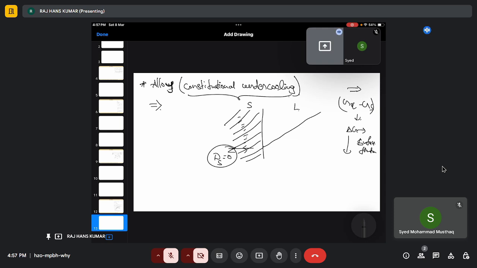So, for example, at one point more number of atoms came here and it forms a protrusion. Let's say the solid liquid interface has formed a protrusion. Now here the temperature is higher, right? But let's say this is my T1, this is my T2, this is my T3.